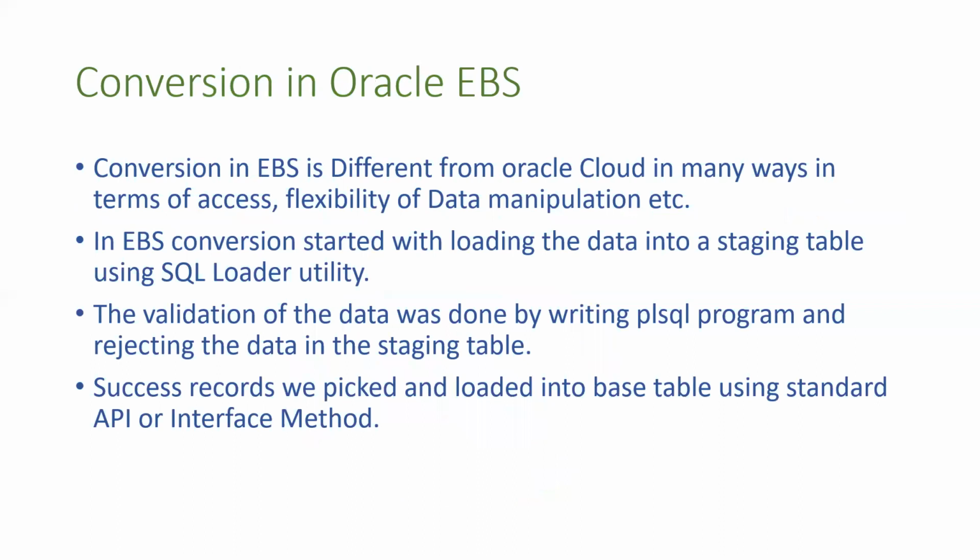Now, if any of you have done Oracle EBS, you may know about this process, how we used to do Oracle conversions in Oracle EBS. But I want to give a brief about how we used to do the conversion in Oracle EBS, right? So conversion in Oracle Cloud is definitely different from Oracle EBS in many ways, in terms of access, in terms of flexibility of data. And if I want to give you an example, how is it different in terms of access?